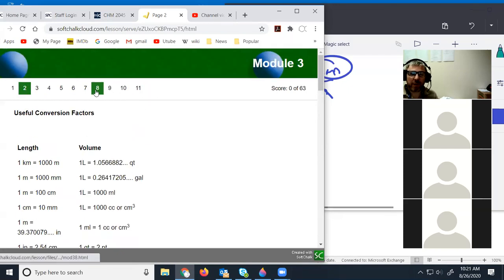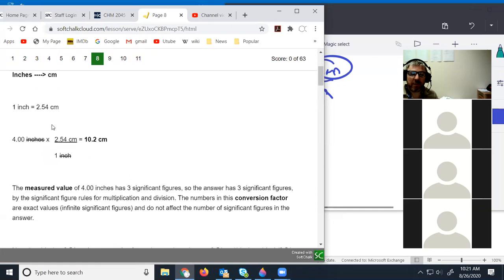And that was the story over here with the one we just did. So 3 sig figs comes out to 3 sig figs at the end. It was 10.16. We rounded it to 10.2. The 2.54 here is also infinite significant figures. That's an exact number as well.